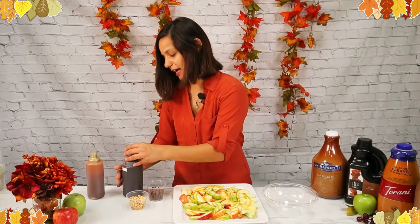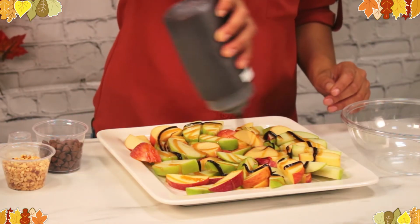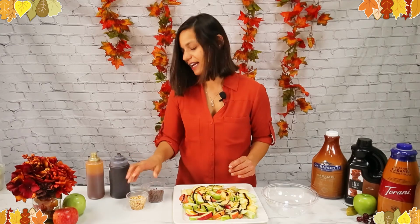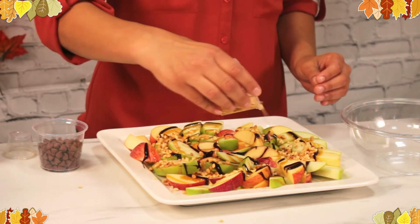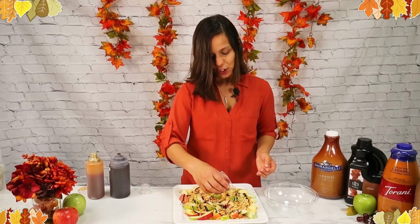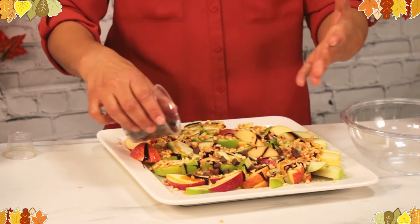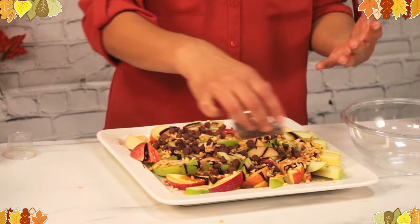Now, we're gonna grab our chocolate sauce and just give it a drizzle that way. Yummy. Then I'm gonna take my peanuts and give it a sprinkle all over. Then chocolate chips. You can actually go any topping you want. Mini marshmallows is a good one. Crushed almonds if you don't want to do the peanuts. You can do white chocolate sauce instead of the regular chocolate.